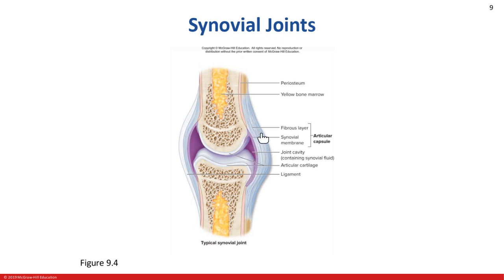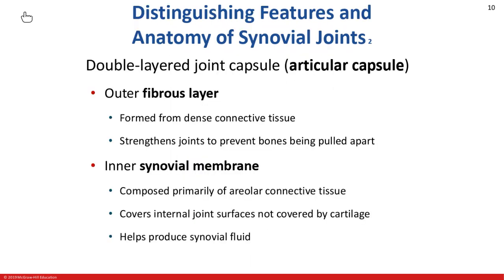There's two layers. It seems like there's two layers to everything. The outer layer is the fibrous layer. That's going to be made up of that dense connective tissue. Then the inner layer is going to be made up of the areolar connective tissue. We'll get into that. But we fill this space with that synovial fluid. And then part of our joint capsule, way on the outside, we're going to throw some ligaments around it just to make it stronger. So we'll get into all that fun stuff here.